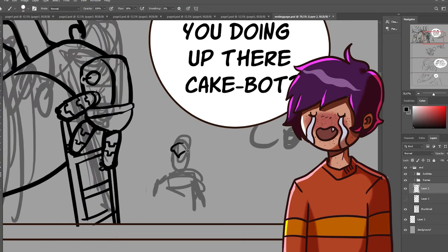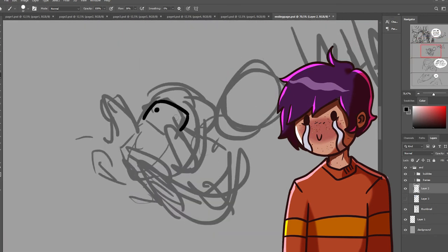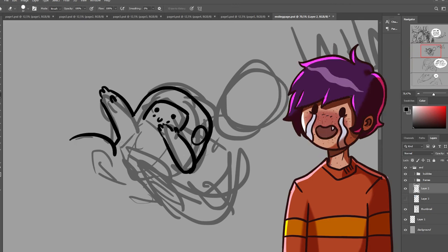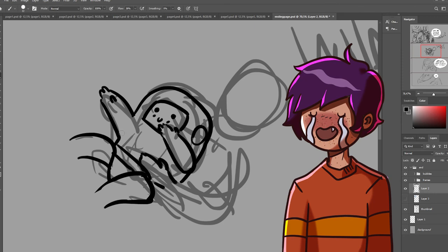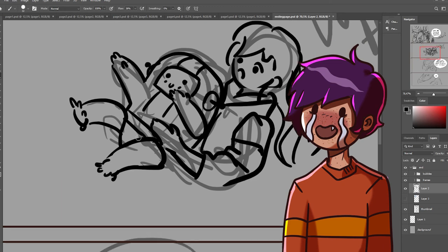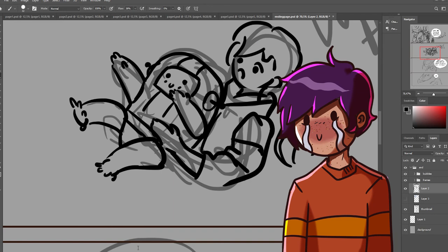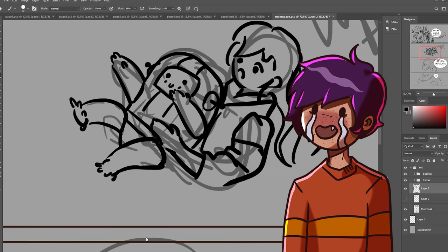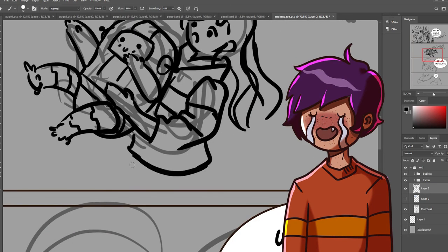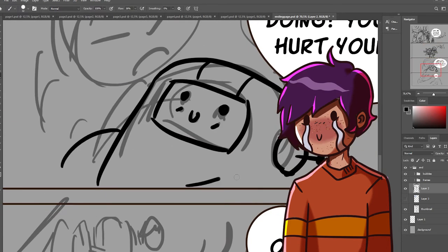Step 3 is thumbnailing and panels — the point I know the least about, even though I worked as a storyboard artist. Thumbnailing always confused me. During thumbnailing you have to decide your panels, where your characters are going to stand, perspective, and speech bubble placement. Even though it sounds hard, artists usually give the least amount of time to it. You do need to decide what kind of speech bubble style you're going to use and what kind of panels you need.